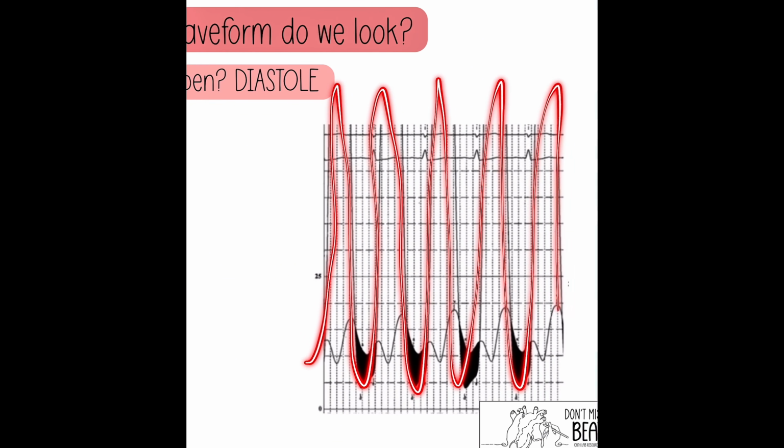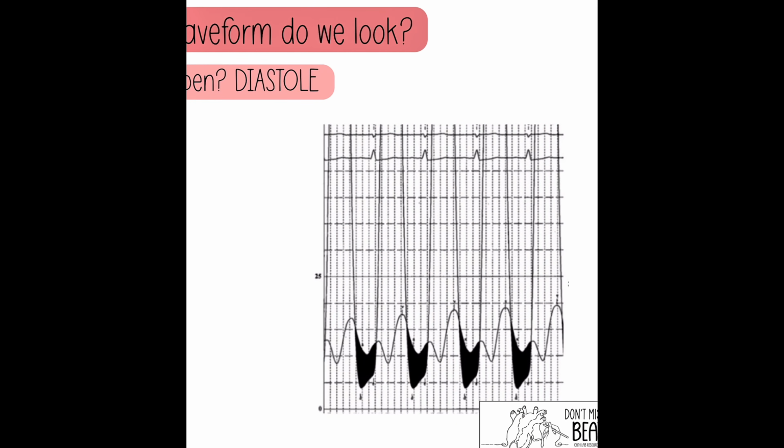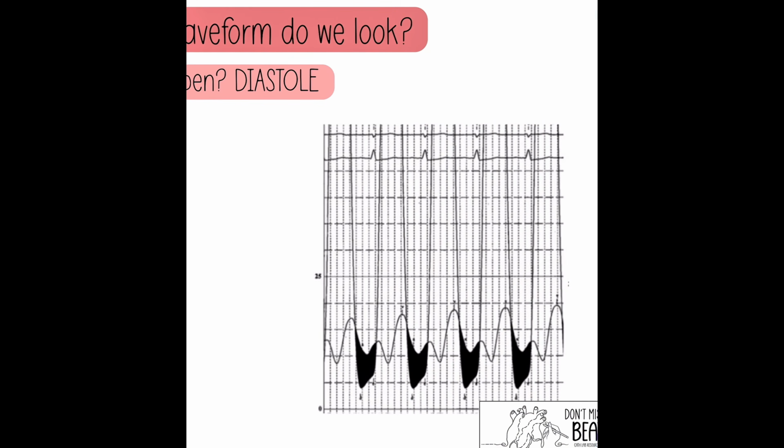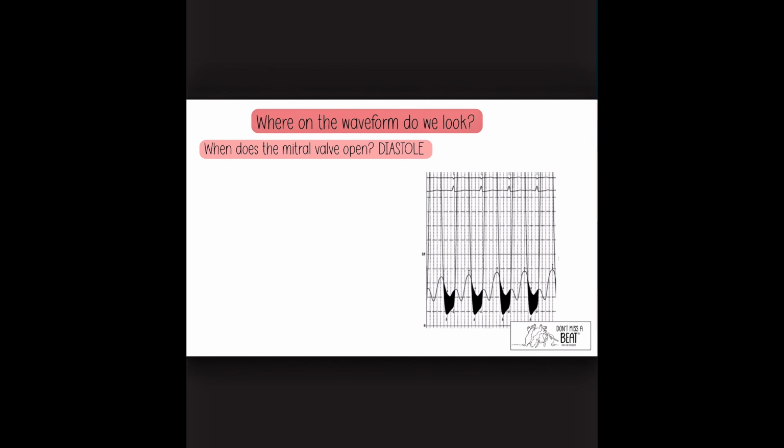So there's LV here, pulmonary wedge pressure down here, and you're looking in the LV diastole, which is down here, to see if there is a gradient or a difference in pressures in diastole. This has it shaded in for you, but on the board it might not be in real life. It's not going to be until you click to calculate a valve area, and then it'll print that out for you. So that's where you're looking.